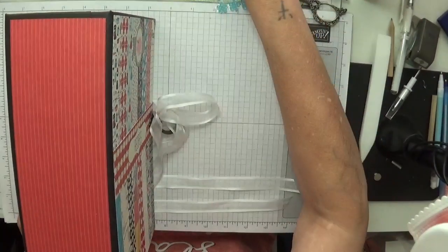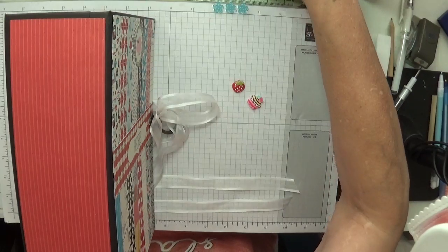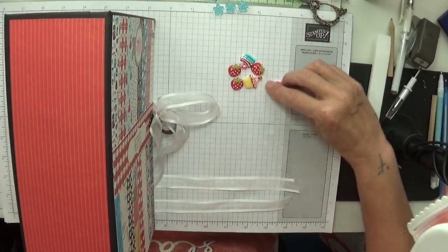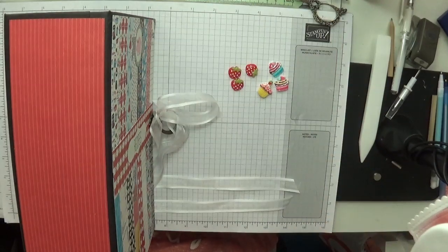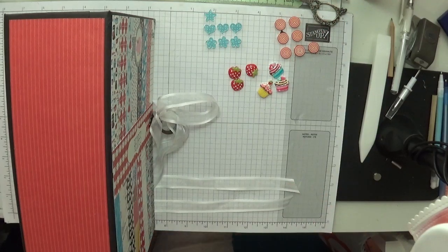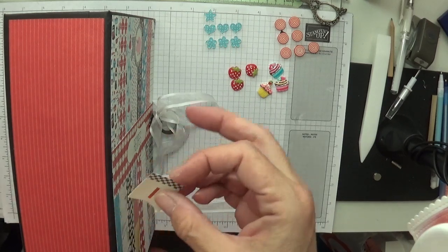I've just found these lovely little strawberries and cupcakes that were gifted to me by the gorgeous Karen Resenbrink. How cute. I might add them somewhere in the book as well. And I've got these hearts and shapes. They're blue. They're perfect. What do you reckon? Let me just grab my stickers. And they're in the shape of little banners.